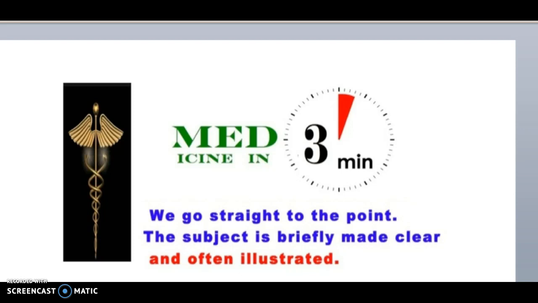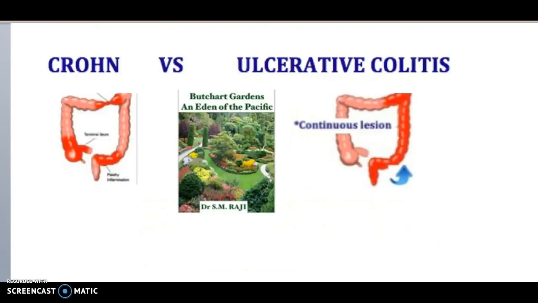Today we're going to be talking about Crohn's disease versus ulcerative colitis, and we're going to go straight to the point. So in this video we're going to be talking about Crohn's disease and ulcerative colitis. These are mainly affecting the colon, as you can see here, and we're going to talk about what they have and don't have in common, with their treatment, their symptoms and their diagnosis. So let's get started.